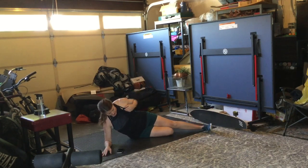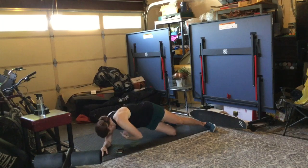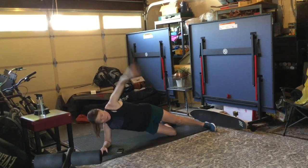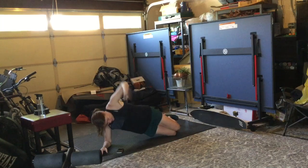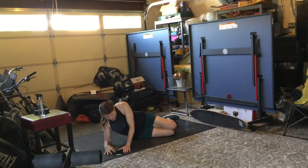This is what it's gonna look like. I'm gonna lift my hips, and from here I'm going to reach up, and I'm going to pull my hips down and rotate under my armpit and reach up. And we'll go half time on this side. You can keep both legs bent, and then we'll switch for the other side, okay? All right, here we go. Find your position. Ready? Go.